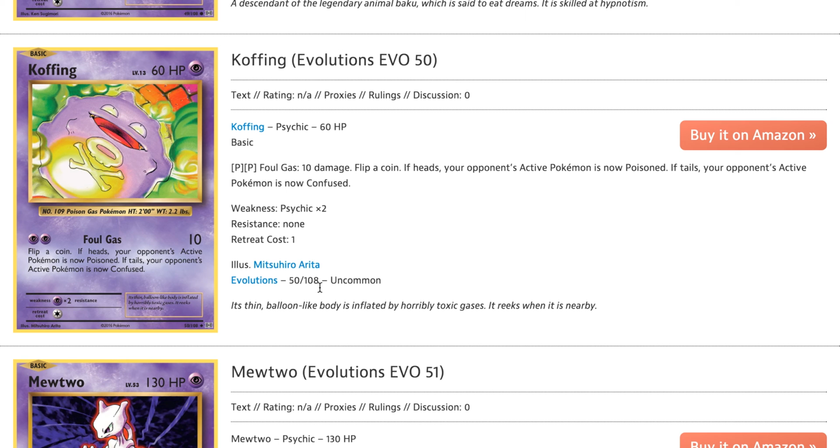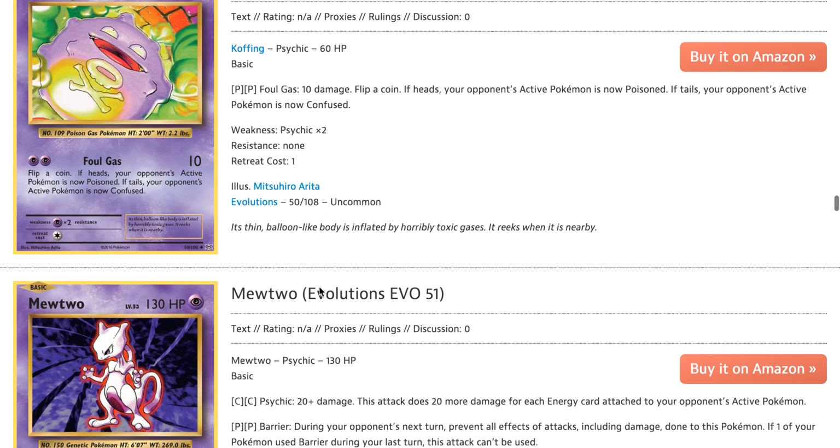I still kind of think about this, and I'm like, do I still like Poison Pokemon being considered, given the purple cards? A part of me feels like I would still prefer them to be Grass. But that's just me, I don't know. But yeah, now they're Psychic type. Flip a coin. If heads, your opponent's Active Pokemon is now Poisoned. If tails, your opponent's Active Pokemon is now Confused.